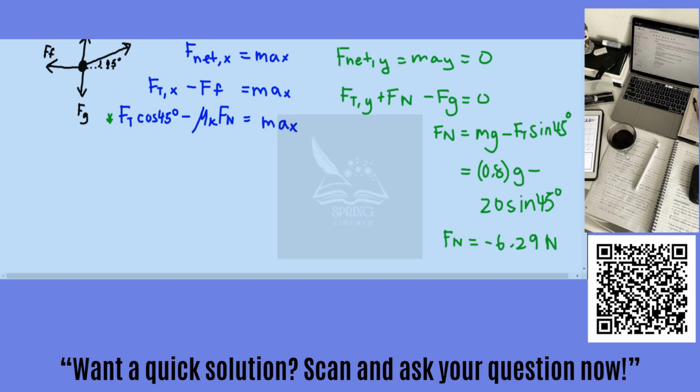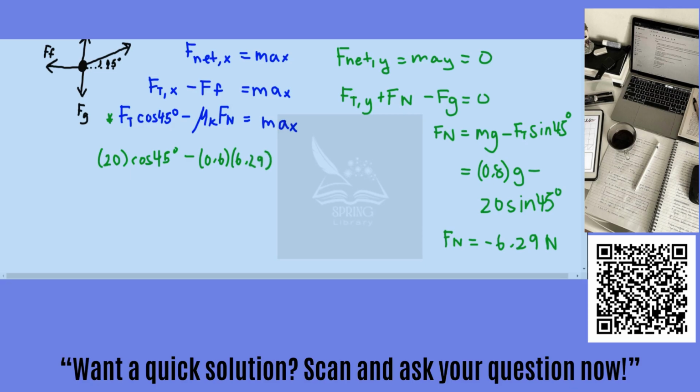Okay, so now that we have the normal force, we can go ahead and substitute everything into that equation that we made for the x direction. So we've got 20 newtons for tension. For the coefficient of friction, we've got steel on steel here, right? The steel shuttle is on the steel rail, and so we can use the coefficient of kinetic friction for steel on steel, so that's 0.6 if you look in the table.